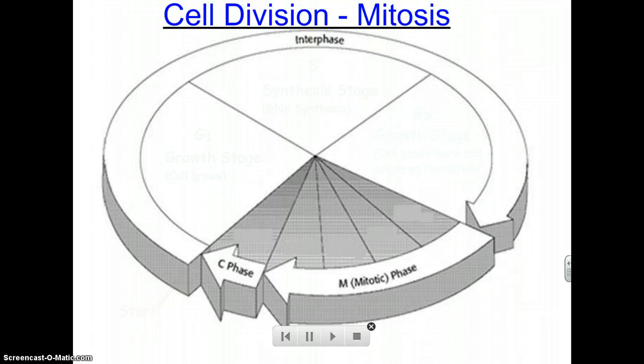Before we dive right into how a cell divides, let's first take a look at the entire life of a cell. Our goal is to learn how it divides, but it doesn't start out by dividing. A cell's life is broken up into three phases: interphase, this whole arrow, mitotic phase, this shorter arrow, and the cytokinesis phase, C phase, which is just this short arrow.